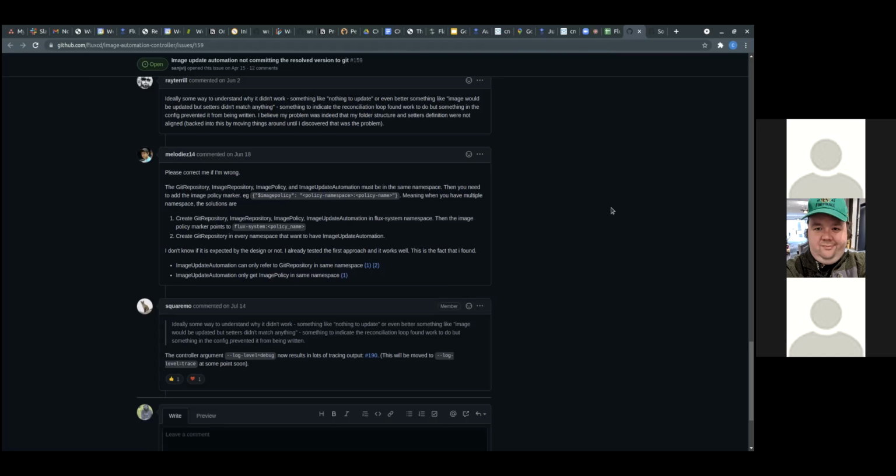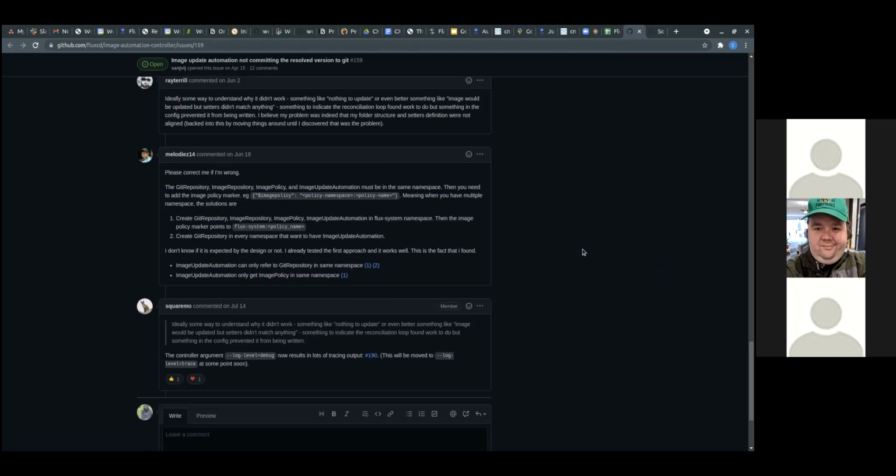But the bottom line there where it says can only refer to Git repository in the same namespace, can only get image policy in the same namespace. This is confusing for a lot of people because they'd like their image automation to live in the same namespace as their app, for example. And it makes sense until you note that the Git repository reference is only used for its secret.